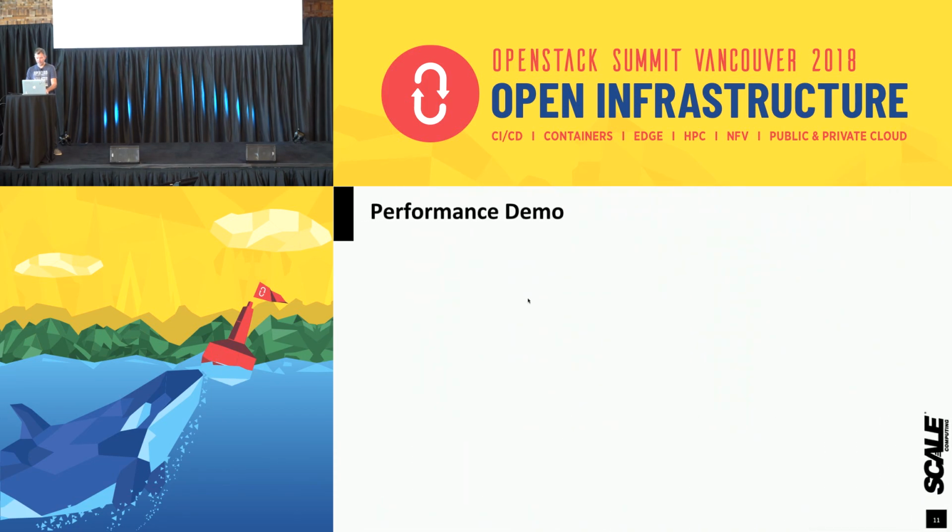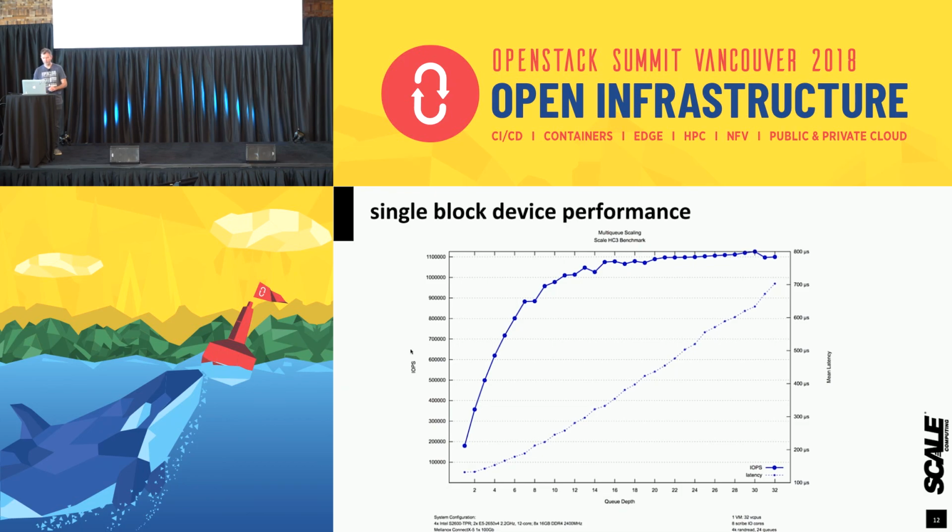So going back and looking at some more detailed results here, I want to point out a couple things. This is kind of the single block device performance, right? This is aggregating all of these NVMe devices into a single virtual block device. You're able to hit I/O rates and latencies that you wouldn't be able to hit on a single device using a pass-through technology. Sweet spot here is probably queue depth 12 to 16. You're over 1 million IOPS total, and your latencies are down between 300 and 400 microseconds.